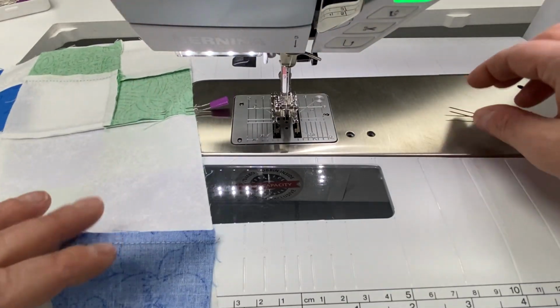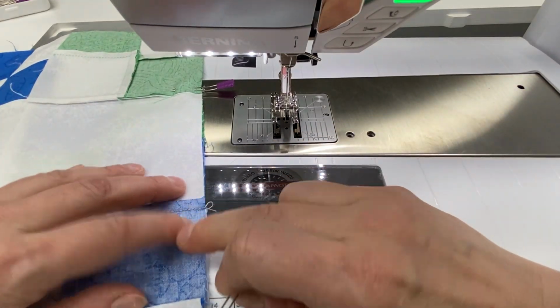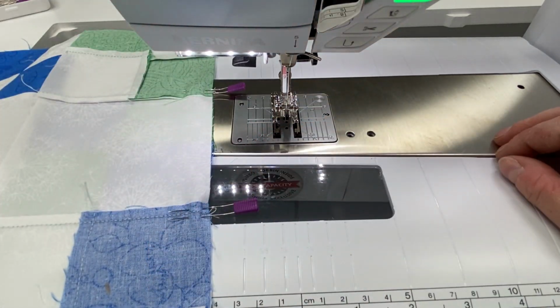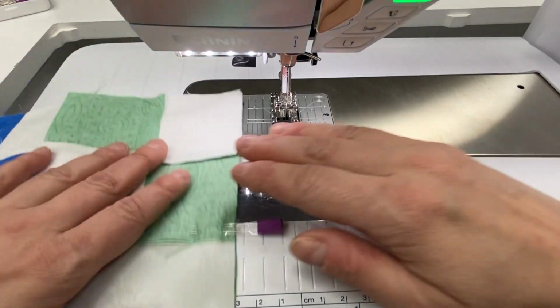So we're just repeating the other side, and then after the seam is done, we'll have our 9 patch completed. It should measure 12.5 inches, or 12 inches finished, but then we're going to add a border to it and then sandwich it together, quilt it, and bind it.